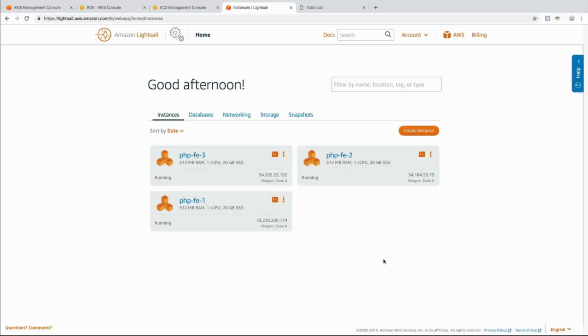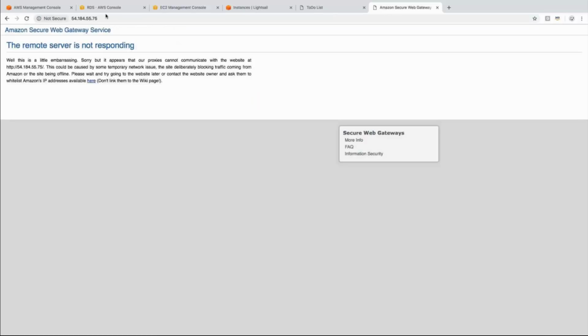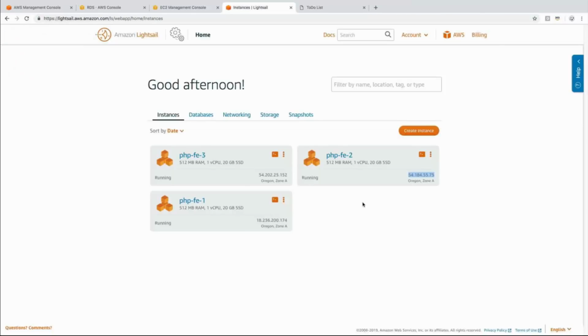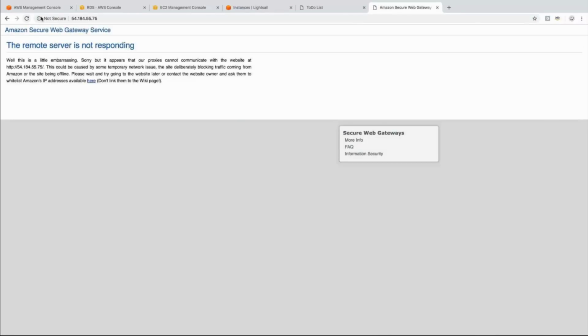All right, so those instances have been created. If I go in, I just want to show you something really quick. If I come in here and hit Control C and Control V, oh, this is embarrassing. It takes a few seconds sometimes for the instance to come up after it says it's running. So right now it's running, but it's booting up the web server, it's booting up the PHP application and getting everything up and going. So let's try this again. Okay, give it a second here to try again.